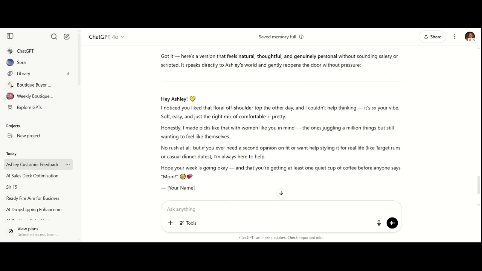So, I might clean that up a little bit. I don't know for a fact she has kids because I don't know her, and I don't really want to go stalk her Facebook or Instagram profile. So I would probably take out the mom part and just clean it up a little bit. But overall, I'd say it's like 70-80% good. You just want to make sure it doesn't overuse the emojis too.